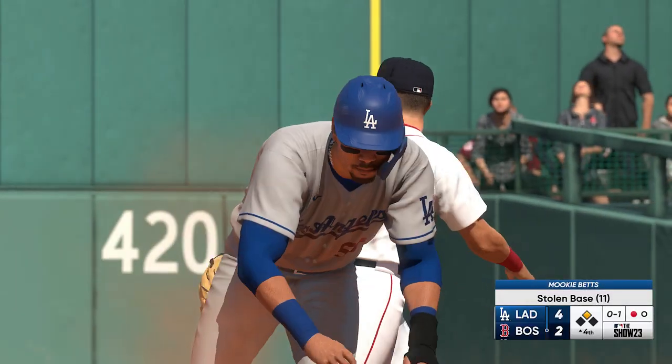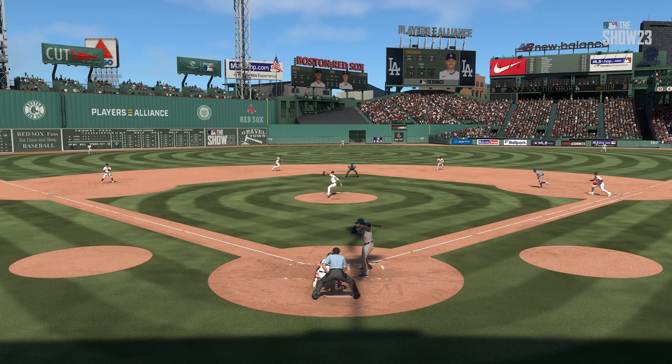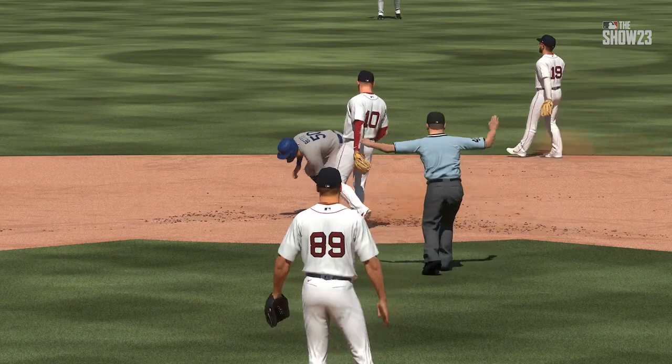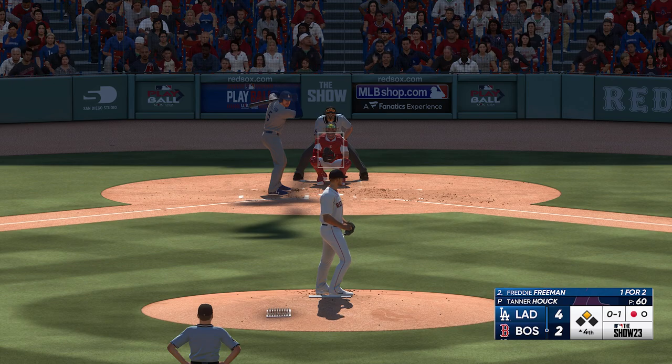Well, with that kind of elite arm he has behind the plate, man, it's a pretty big deal when you can swipe a bag against this dude. Maybe more than anything, it prevents teams from just testing him, thinking that they can even steal the base. But right here, they successfully move that runner up to scoring position. Good job.